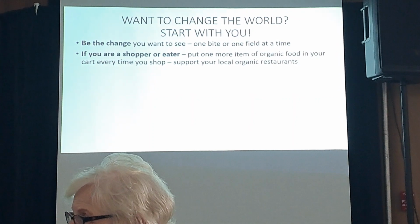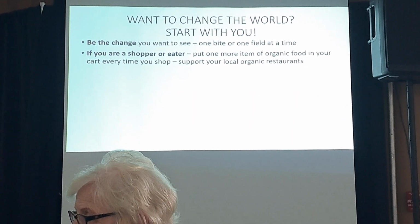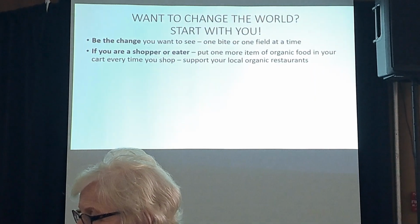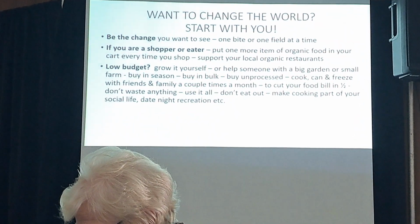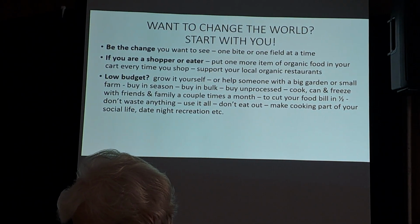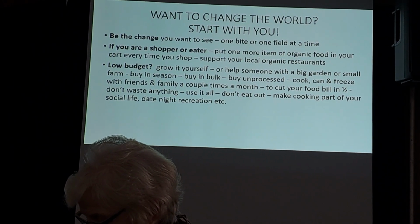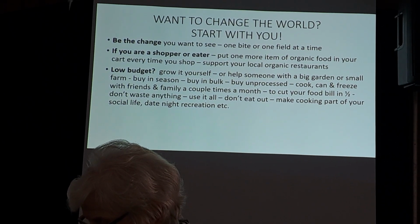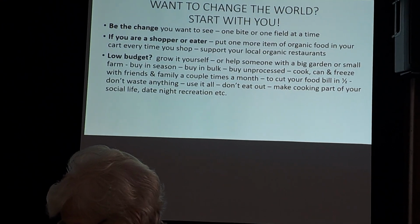If you're a shopper or eater, put one more item of organic food in your cart every time you go to shop. Support your local organic restaurants if you're going to go out to eat. If you're on a low budget, not everybody can pay top dollar, right? Grow it yourself. Help someone with a big garden, share a little. Help someone with a small farm and share a little of theirs. Buy in bulk. Buy on processing. Cook, can, and freeze with friends and family a couple times a month. That would supply your food.